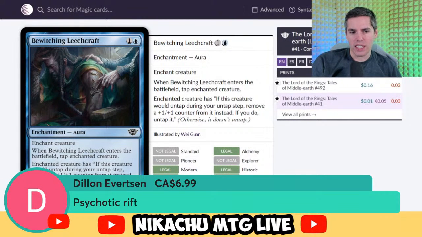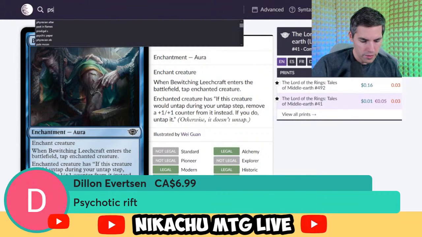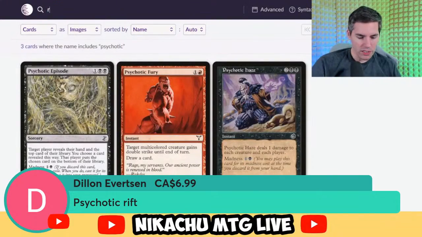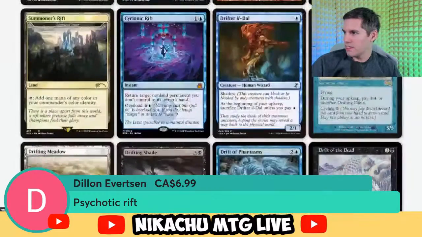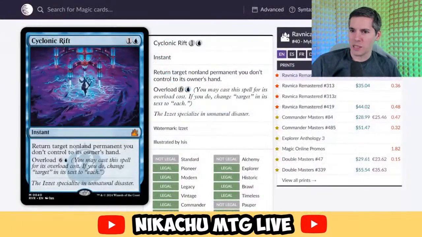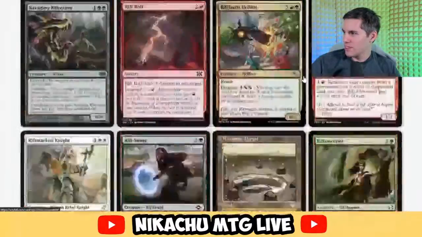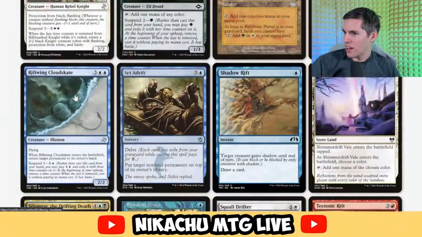We got Dylan with the Psychotic Rift. Thank you very much for the super chat. Psychotic Rift? Are you saying Psychotic Rift or Cyclonic Rift? Psychotic something? Something Rift? This has to be Cyclonic Rift, right? There's no way it's anything else. I don't know any other rifts in this game. Are there any other rifts? Shadow Rift, Set Adrift.